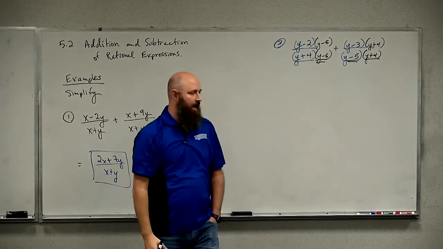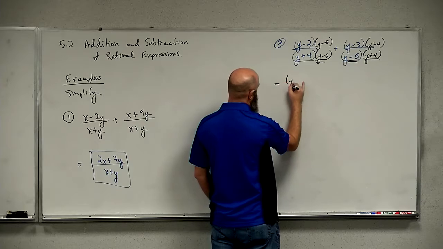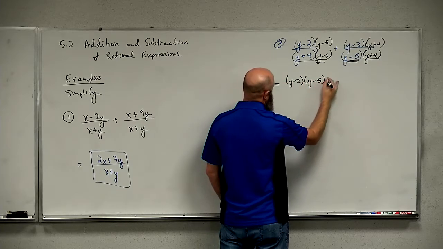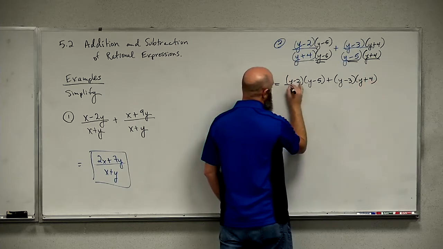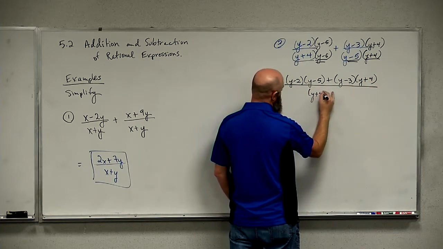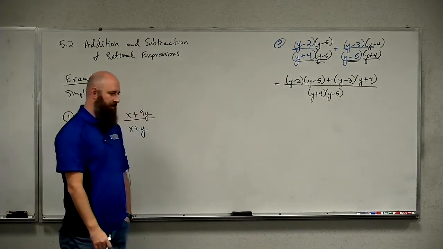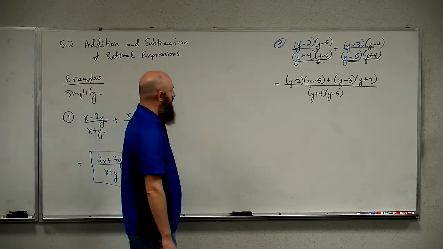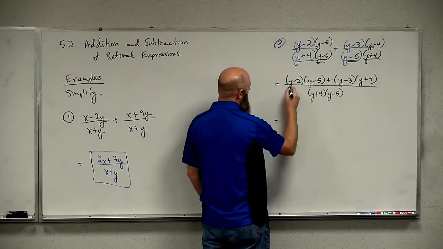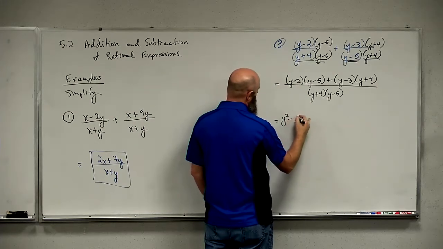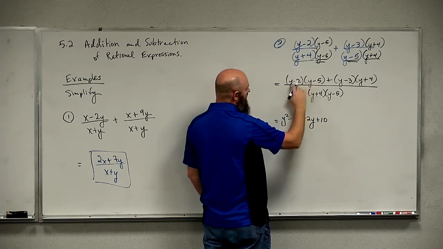Okay. Now, I highly recommend that we rewrite the problem first before we start doing any math. I'm just going to put all of the top together over one big y plus 4, y minus 5, or vice versa. If you want to put the minus 5 first, that is just fine. Okay. All right, so now I'm going to multiply this stuff out and then I'll combine like terms. So here I'm going to get y squared minus 5y minus 2y plus 10. So all I've done here is multiply these first two out.